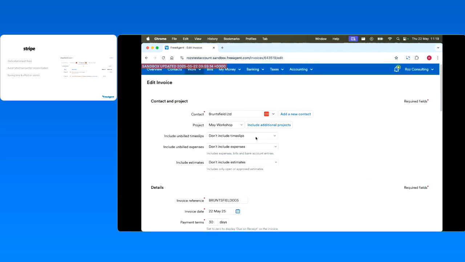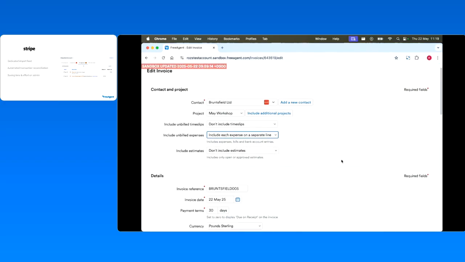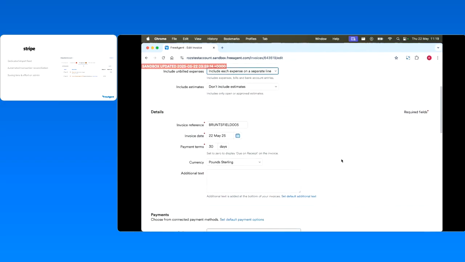So you can include tracked time that you have in FreeAgent. You can include expenses, which I'm going to do for this one. You can either have those as a single total, on a single line, or show them on each expense on a separate line. So I'm going to do that for this invoice.